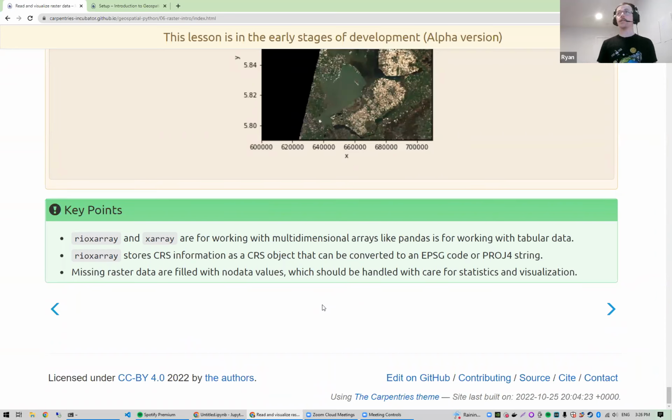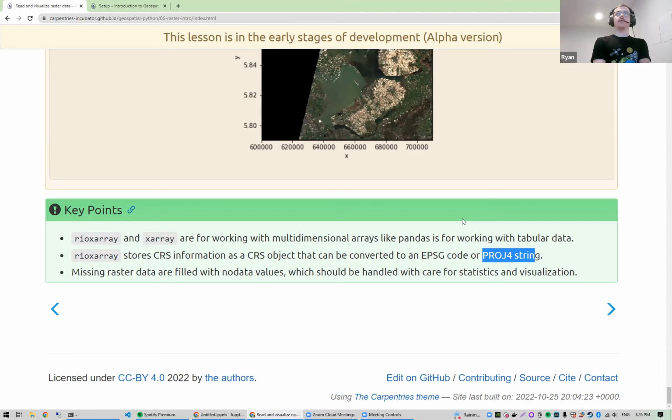If you're familiar with Pandas, xarray and rioxarray might feel familiar and be a good Python package to work with your satellite imagery. Rioxarray stores the coordinate reference system information in that .rio accessor. So the CRS object that's accessible from .rio, you can get the EPSG code. You can use PyProj to get a lot of detail about the projection information if you need that much detail. A lot of times the EPSG code will work if you're trying to reproject vector datasets or raster datasets.